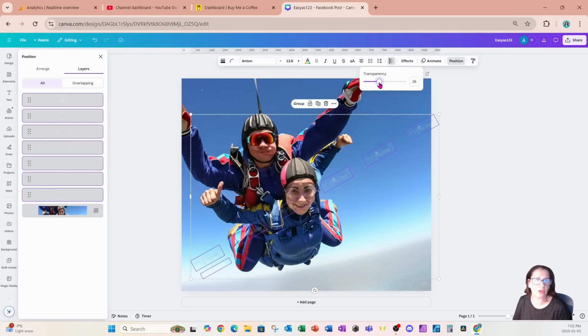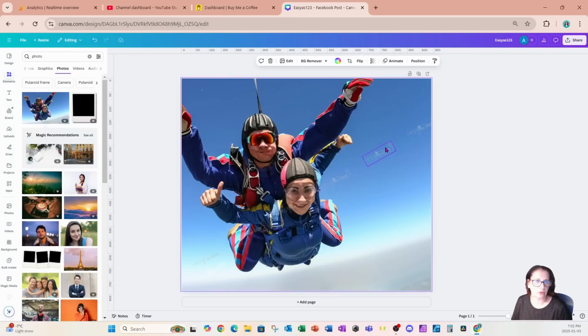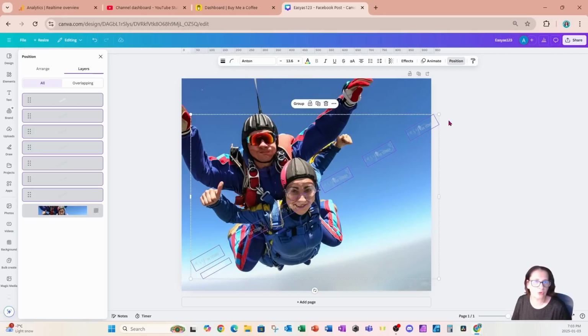And if you need to change the color of that watermark, you can also go back into Duotone, or you can change the color of the text as well.